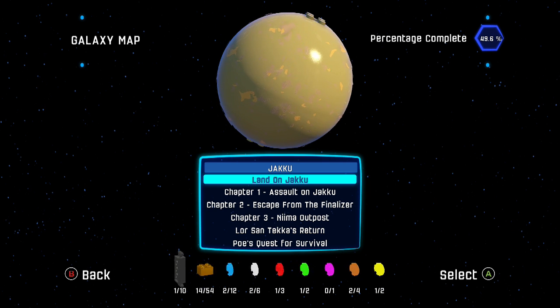Welcome to LEGO Star Wars The Force Awakens. And today, we are going to be going to Jakku for the next little bit. We will be on the planet we have done the least amount on. I'm not kidding, this is literally the planet we have done the least amount on.